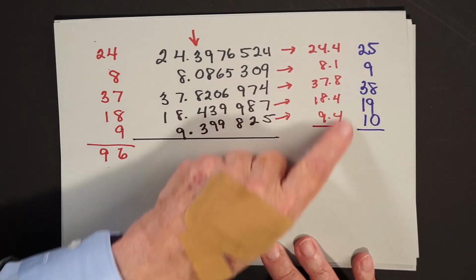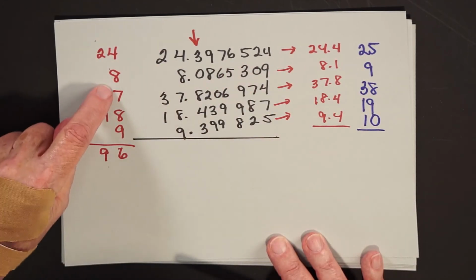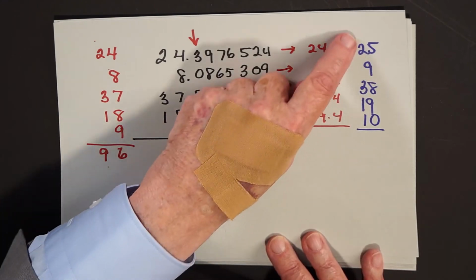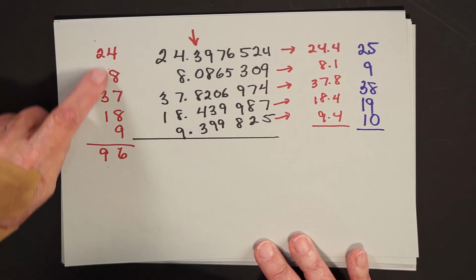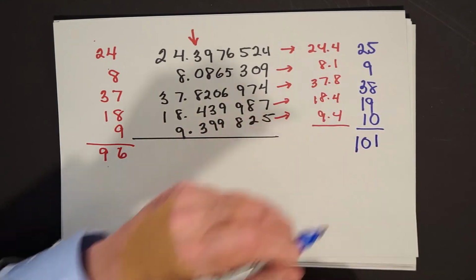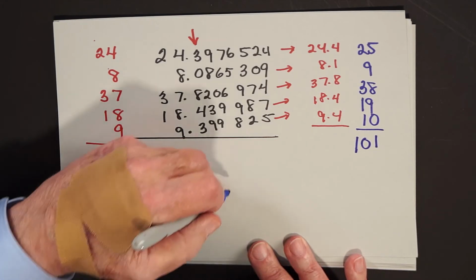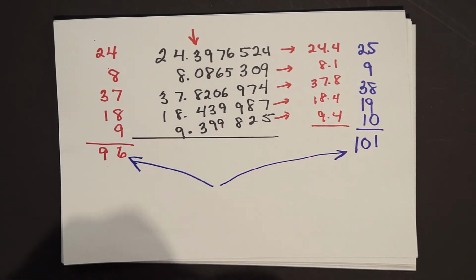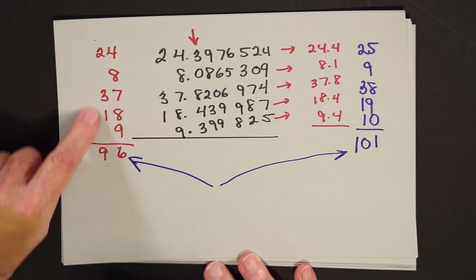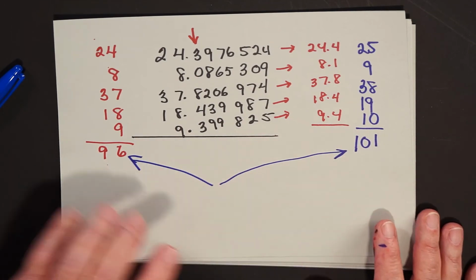By the way, a shortcut for adding these up: isn't each of these numbers one more than the corresponding number here? So in other words, since I'm adding up 5 of these numbers, the answer should be 5 more than what it is over here. We can check that if you want. But what that tells me is that even before I start this problem, or even after I've done it, if I want to make an even quicker check, I know that the right answer has to be between what? 96 and 101.